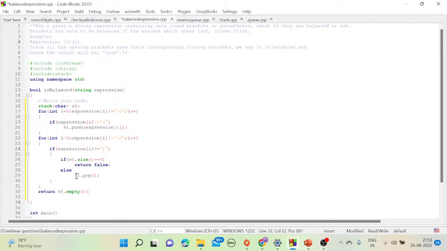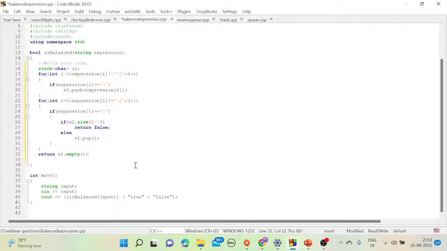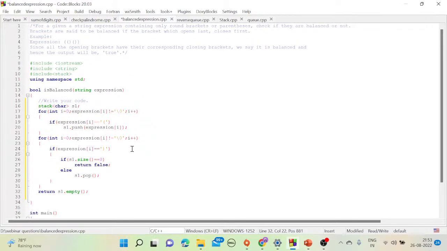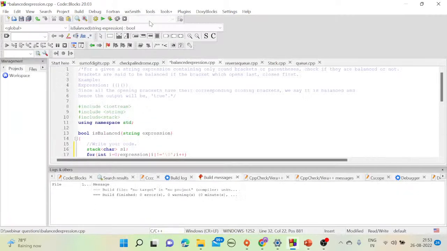Otherwise, we remove the corresponding opening bracket. And at the end, we just check whether our stack is still empty or not. If it is empty, then that means our expression is balanced. Otherwise, it is unbalanced. In the main function, we take a string input and we just print true or false according to the answer value we get from our is balanced function. So this should work fine.